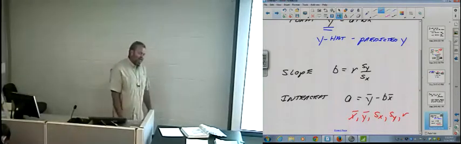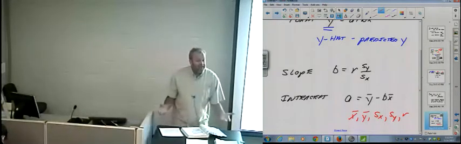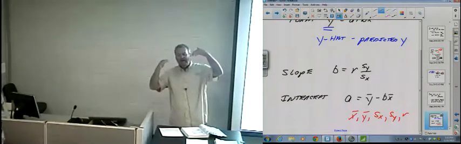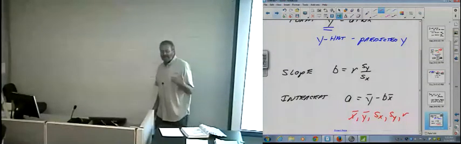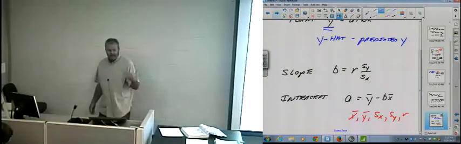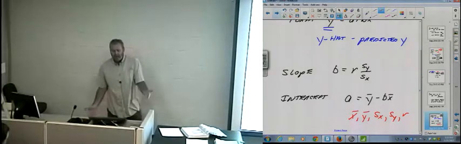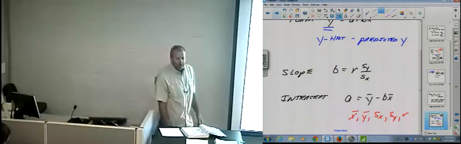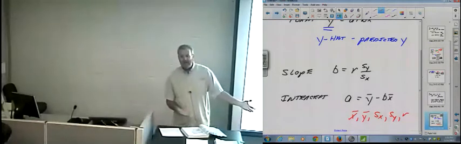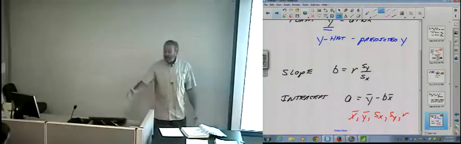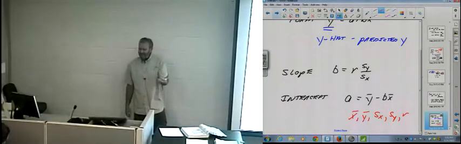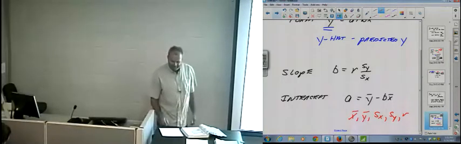That's the other reason we like it for this class. Not only is it the best fitting line, not only does it make those errors as small as possible, so this makes this line very good for doing prediction, the things that actually show up in the formulas for the slope and the intercept are things we have talked about and worked with in previous chapters. That's the reason we like that. Relatively simple, right? You're looking at means and standard deviations and correlations here.